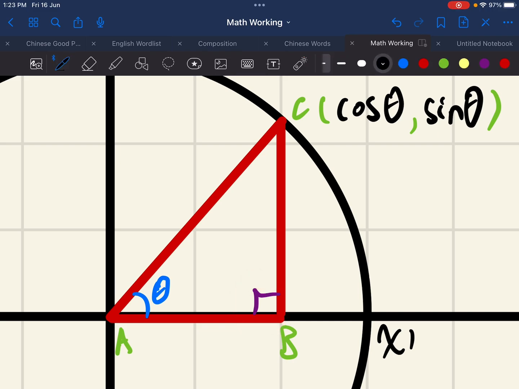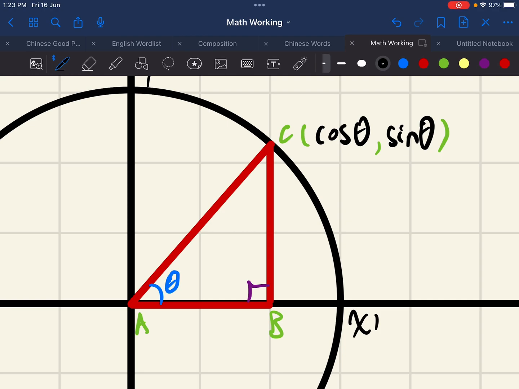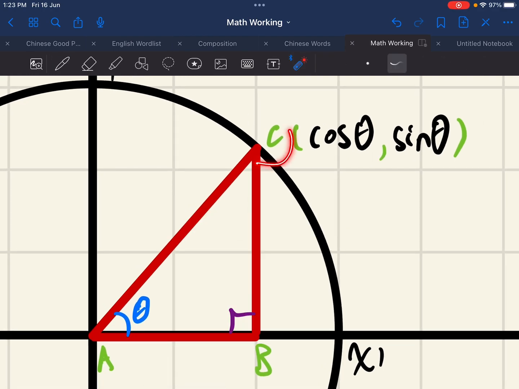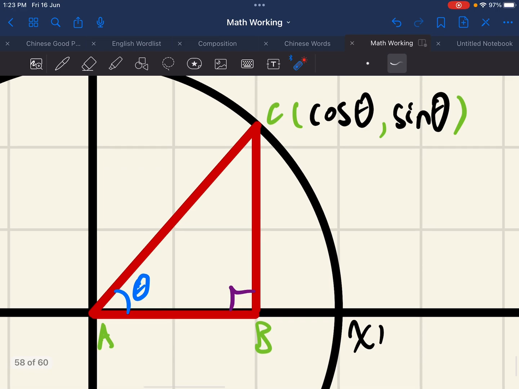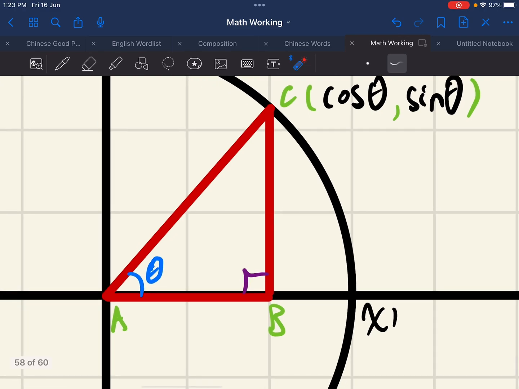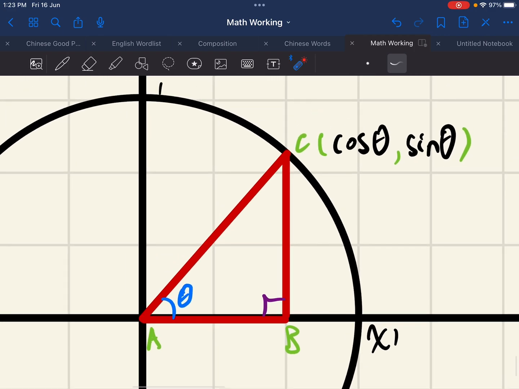So now I'm going to find what is the value of C over here. Find the value of C. So in order to find the x value of C, remember this is a straight line down perpendicular to the x-axis. So to find the value of the x coordinate of C, I basically have to find the length of AB. Am I right? Because remember, when we are finding coordinates, the x coordinate is how far it is away from the y axis, and the y coordinate is how far away it is from the x axis.